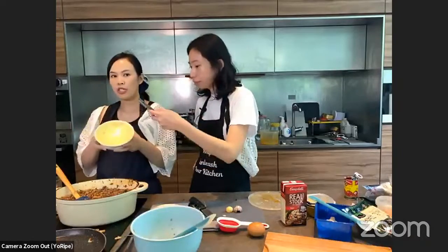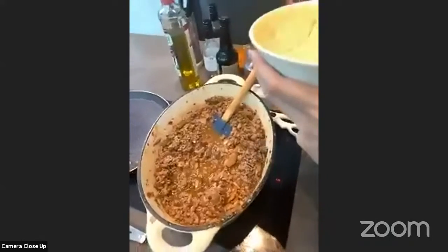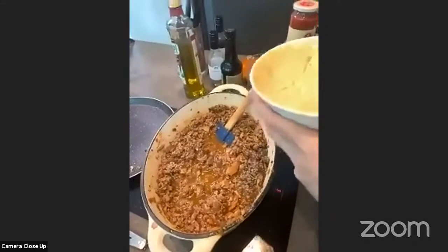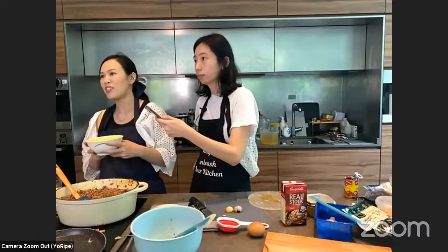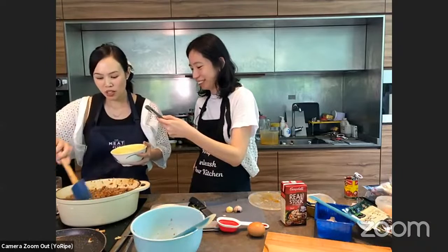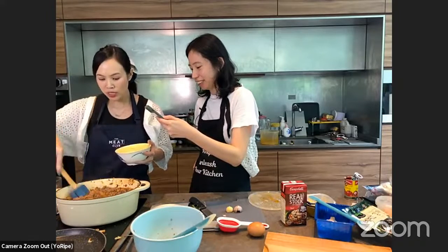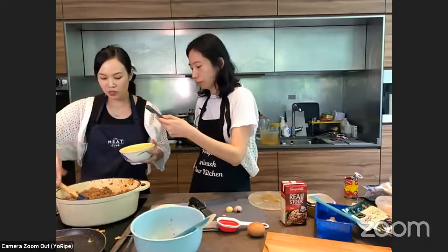Okay, so the mashed potato recipe is essentially 750 grams of potatoes, 100 grams of fresh grated Parmesan cheese, 6 tablespoons of milk, I memorized already, and salt and pepper to taste. So what you do is boil the potatoes in salt water until they are crumbly ready.